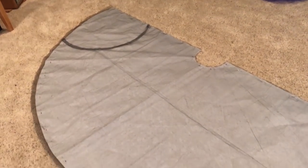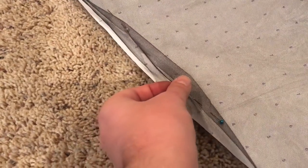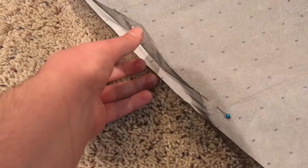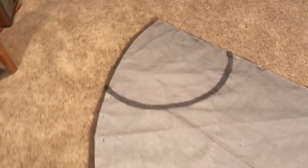And so you can see here, this is the same pattern piece. And then I laid out 2 layers of black tulle on top of it. I had enough for most of the skirt, but not this little corner down here. So I did patch in a circular shaped area. I just figured that with all the celestial circles going on anyway, you wouldn't notice if it was patched like this. So this is what I did to be able to reuse a lot of the fabric I had in my stash without having to buy more black tulle.